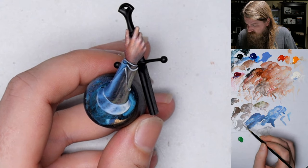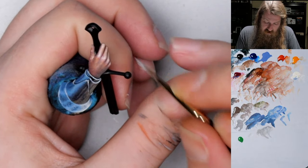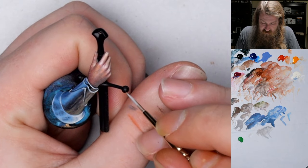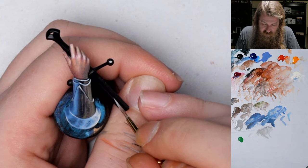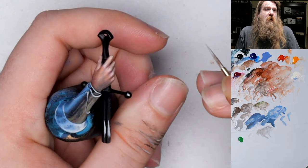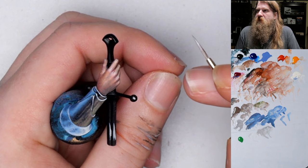Okay, so what I'm going to do is take just some of this light gray real quick. And I'm going to end up painting over top of this. But based off of where those main reflection points are, I'm just going to place some lights where I think these main reflections would be.